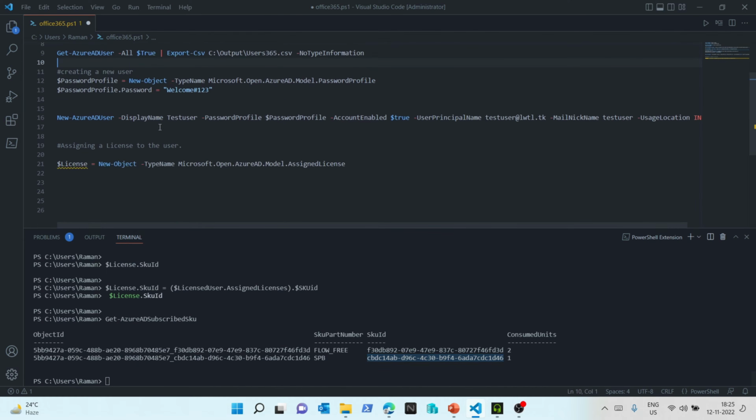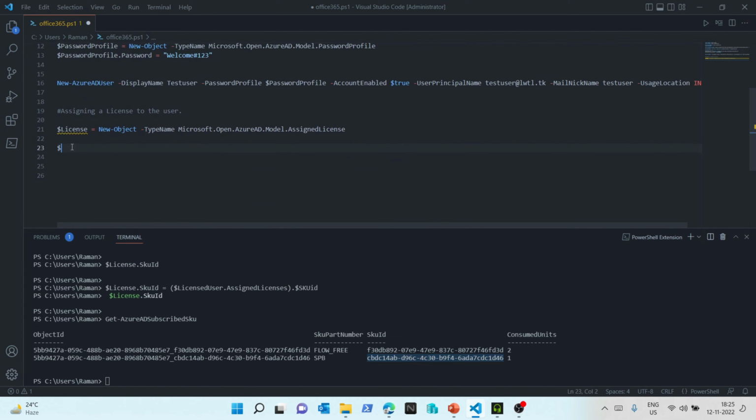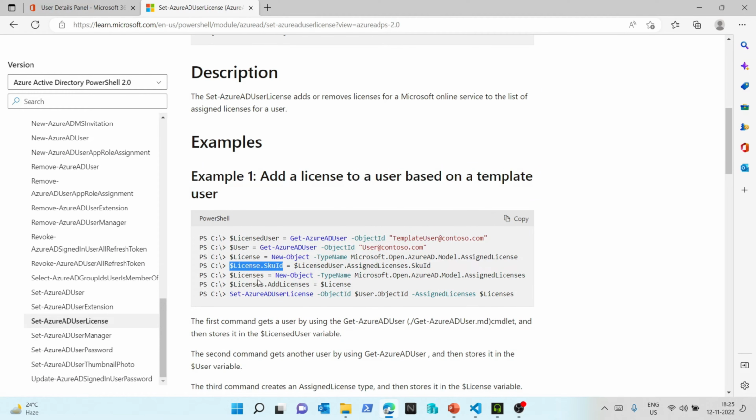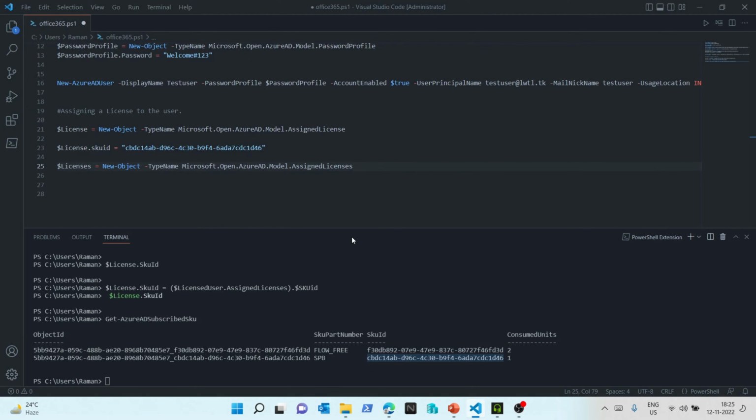Now let's say license dot SKU ID is equal to, alright, looks good. Let's move on with the next step and copy this part which says assigned licenses.